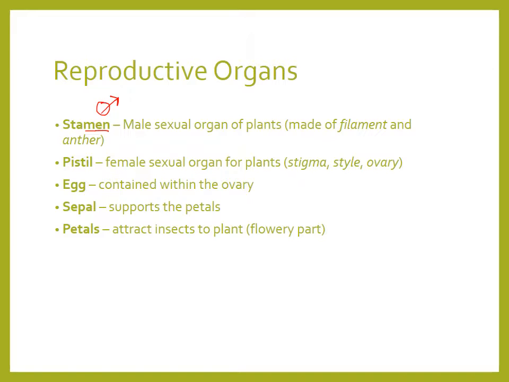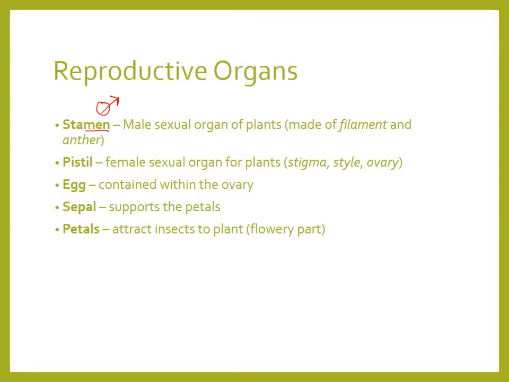Anyway, the pistil is made up of three main parts called the stigma, the style, and the ovary. Ovary should sound very familiar to you because female humans have ovaries. All female mammals have ovaries. And also style, which is also true that most females seem to have style. Ha ha ha. Sorry, guys. Then there's also an egg that's contained within the ovary. Eventually, this can become the seed. And if you really start to think about it, if you eat a fruit, you're eating an ovary and seed of another organism, which sounds super gross.